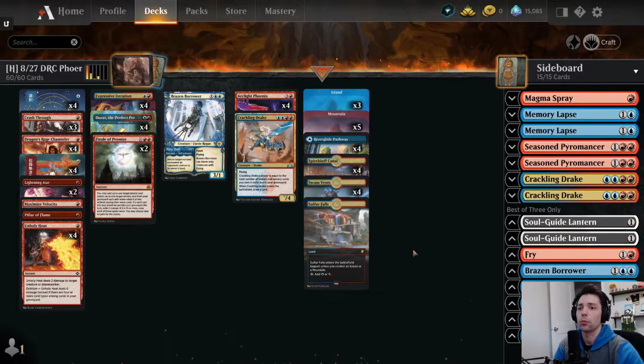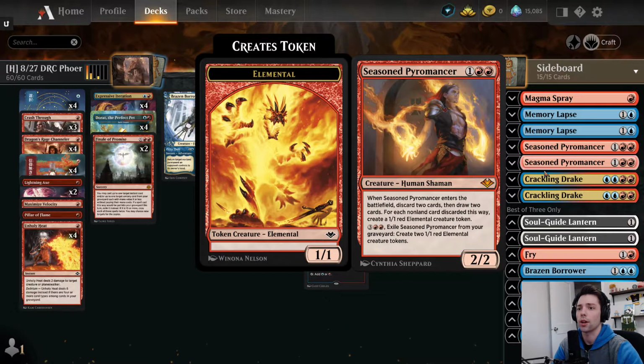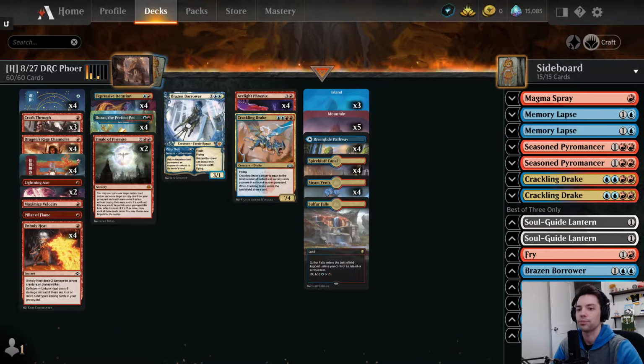In the sideboard, we have a couple more copies of Seasoned Pyromancer, which is a card that cost me several wild cards, and I don't think is all that good, but I want to try it and see how it does in the archetype. When it enters the battlefield, you discard 2, draw 2, and you get to create a couple 1/1 tokens. And if it ends up in your graveyard, if you mill it somehow, then you can pay 5 mana and exile it from your graveyard to create 2 1/1s. I don't think this is the best home for this card, but we're going to try it out here anyway.